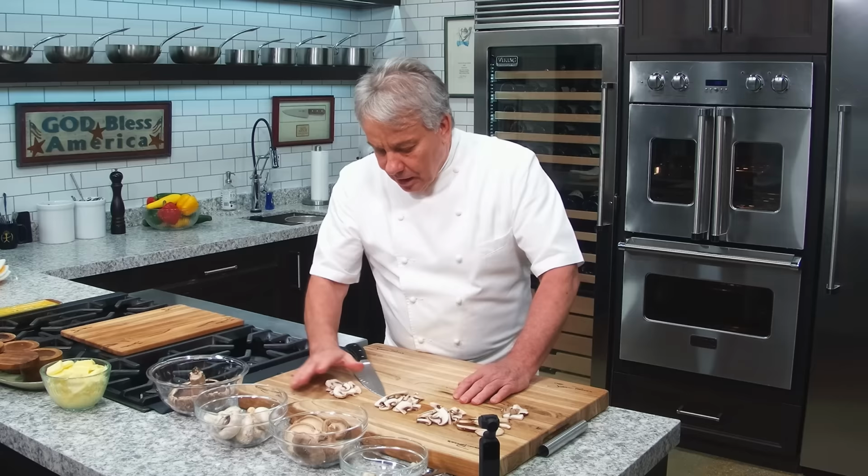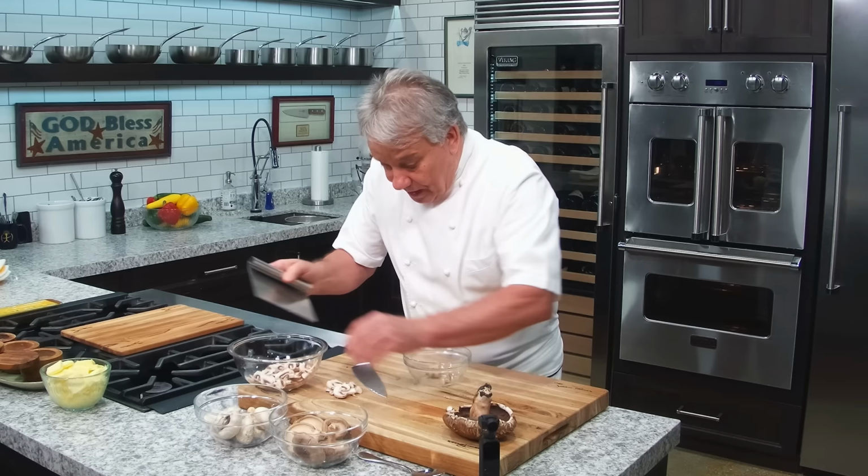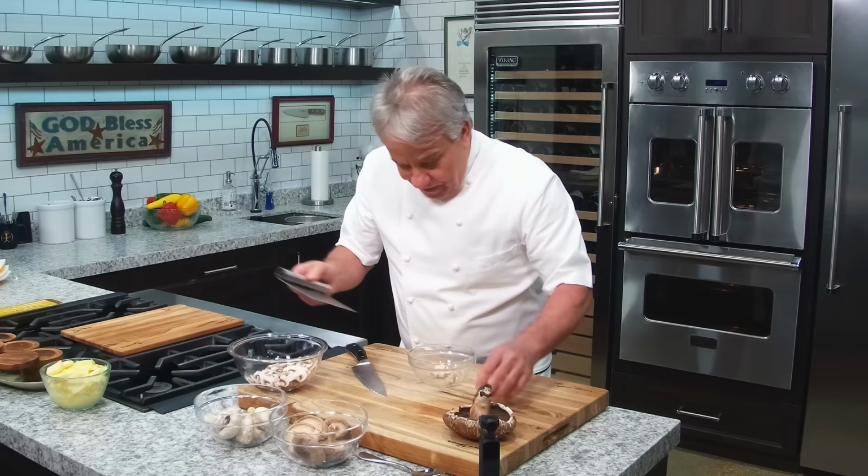The portobello mushroom, different deal. What we have to do here, my friends, is, you know what? Let me clean this stuff out of the way, friends, so everybody can see what I'm doing. We're gonna make a nice mushroom risotto tonight for dinner, because I got them right here. So, let me put this right here, clean this up.